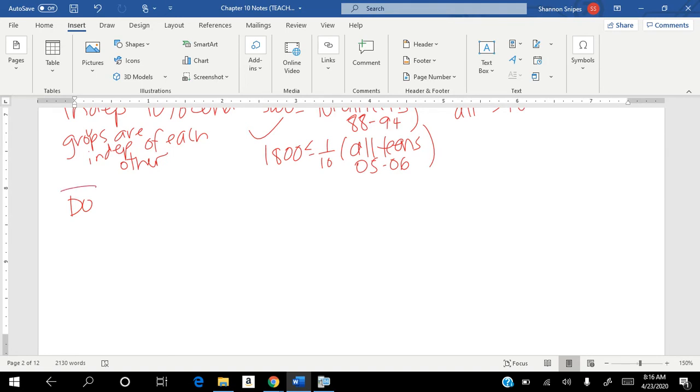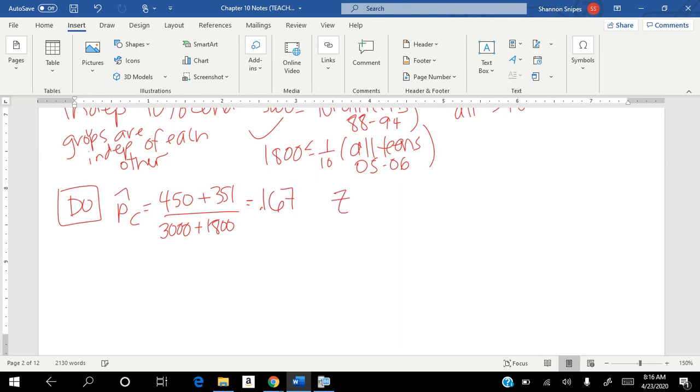So our do step. First thing we need to find is our pooled proportion. So we're going to add our number of successes, which we found when we were checking to see that the number of successes were greater than 10. So 450 plus 351 over the first sample size, 3,000, plus the second sample size, 1,800. When you put that in your calculator, you get 0.167.